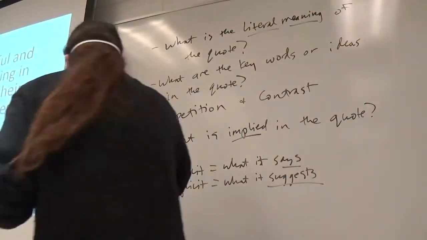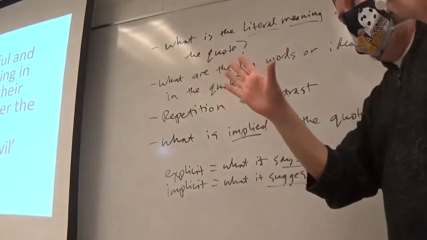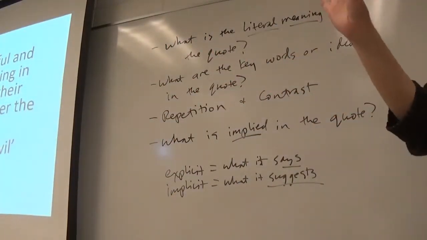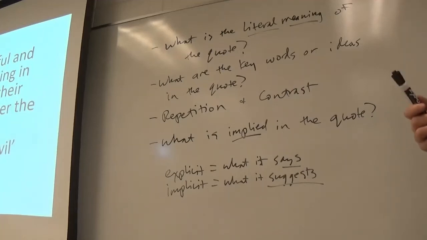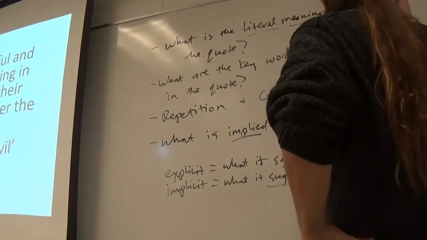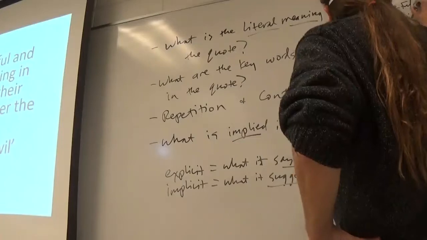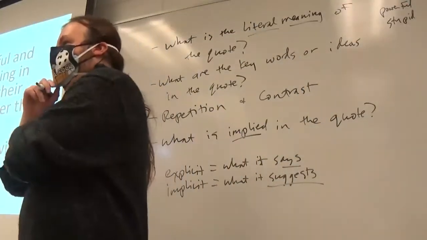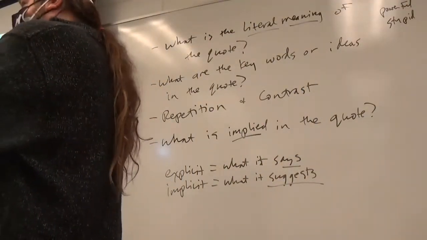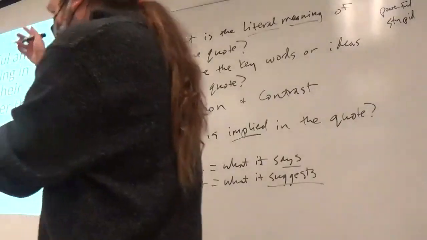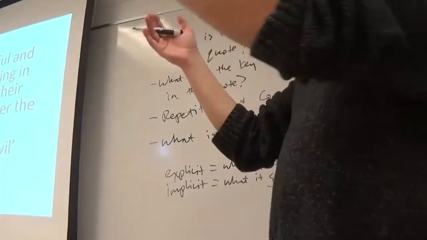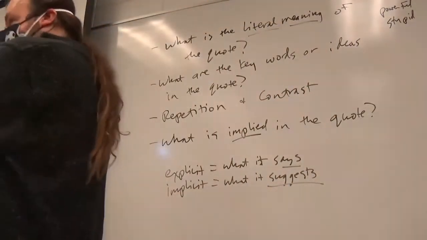So, good start, right? Now, what do we think are the key words or phrases or ideas in the quote? I said powerful and stupid, because that's identifying the kind of people you're talking about. Yeah, exactly. And it says very, so you can be powerful or not very powerful. Stupid, actually, but not very stupid. The very does matter here, right? We're talking about extremes. Good.